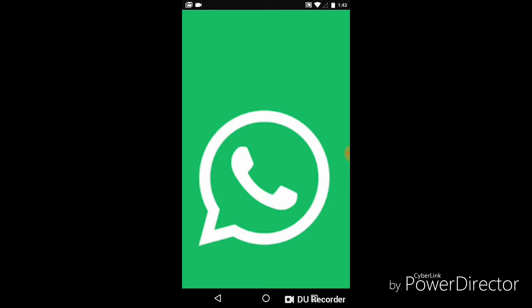What is WhatsApp? In previous days, we would use normal SMS to chat with our contacts, but this is an advanced method of SMS.